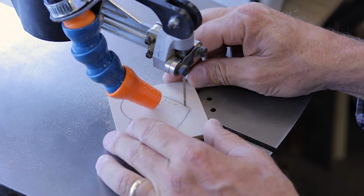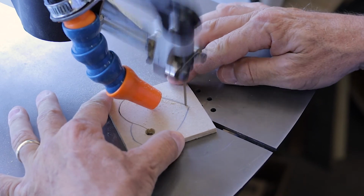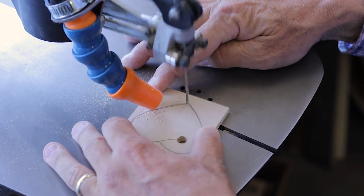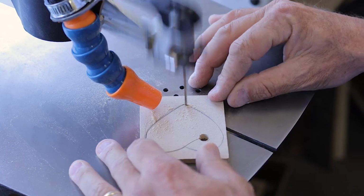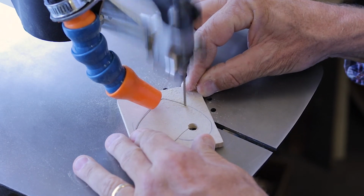Normally I wouldn't stop to explain it. I would just start doing this. Stop at the cut and start turning. Don't push, just turn. Now I've made that corner, and I keep going.